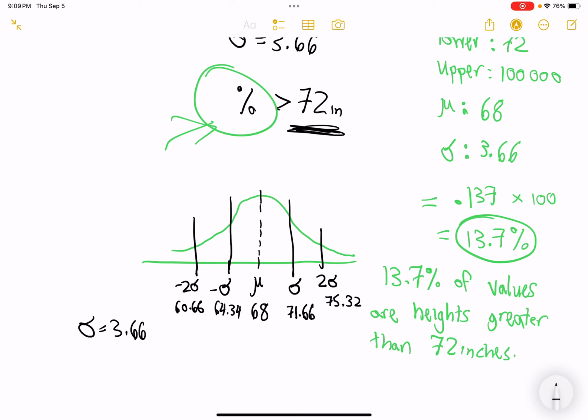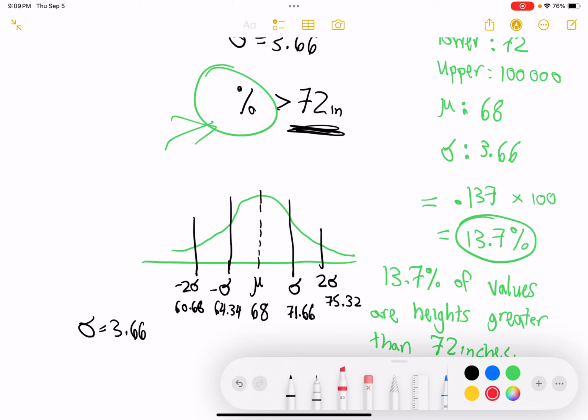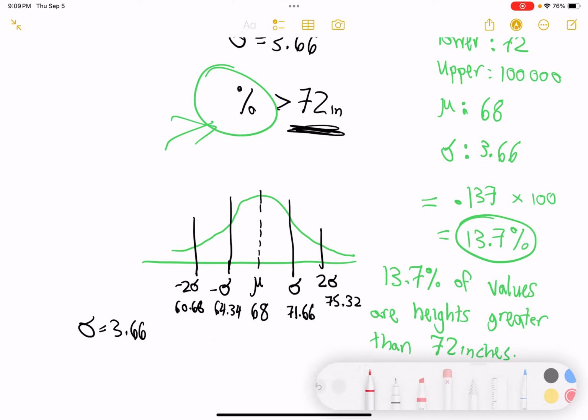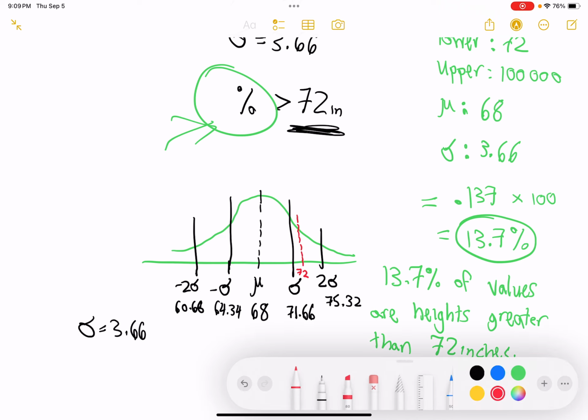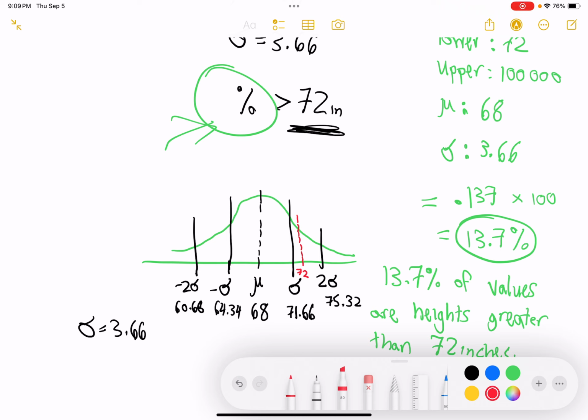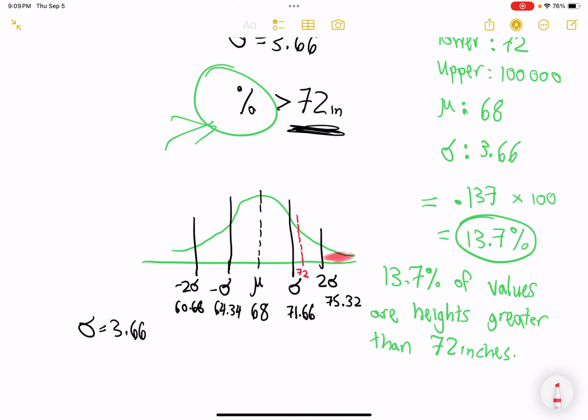Now I'm doing a little overkill here, but it's beautiful for that reason. We've got all our values in, we've got everything sitting the way we want it to, and the final part is shading, which I can do a great job of now. I'm going to do it in red, actually. I'm going to set vaguely where my line would be. Now, I know it's at 72 inches, so I'm going to set it just after my first standard deviation of 71. I'm going to set that at 72 inches. And then I'm going to go over to my red highlighter, and I will simply highlight the area coming after that. Boom. And yours will be cuter than mine.